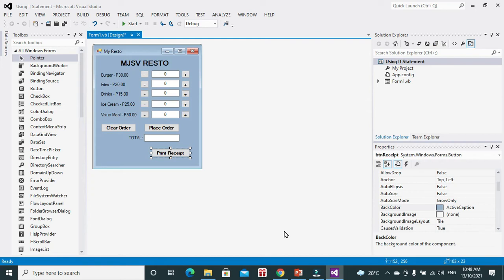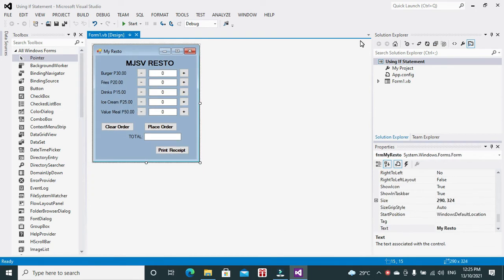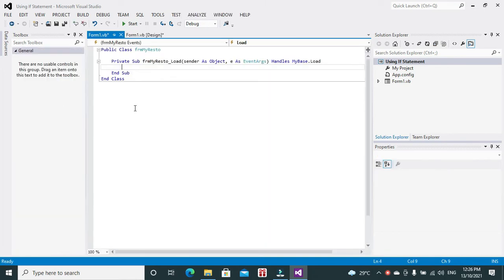Now let's create a program or the coding. Okay, so let's click our form to declare variables for the menu. So for my resto, let's declare the variables for the items.